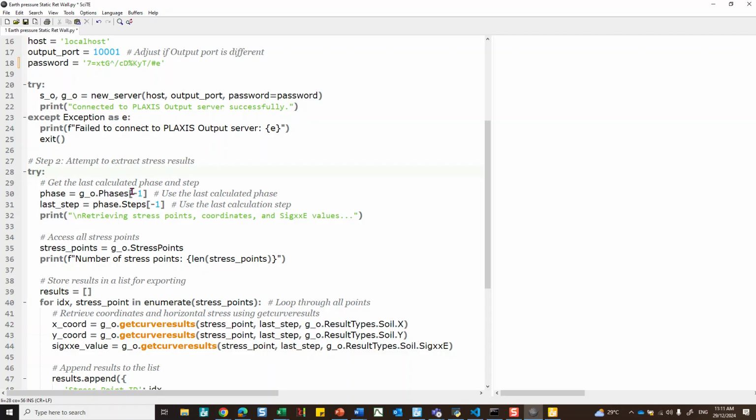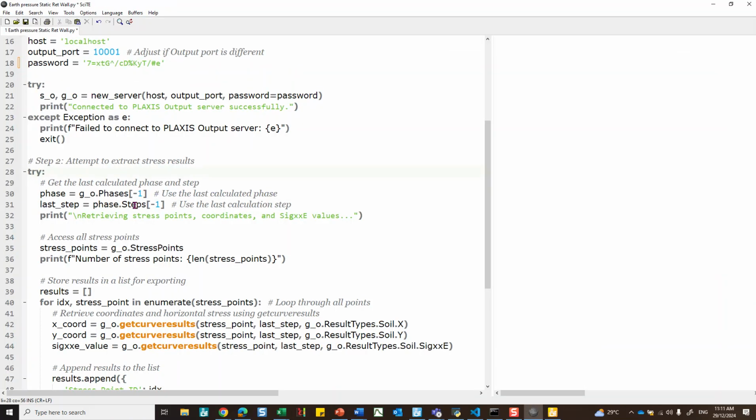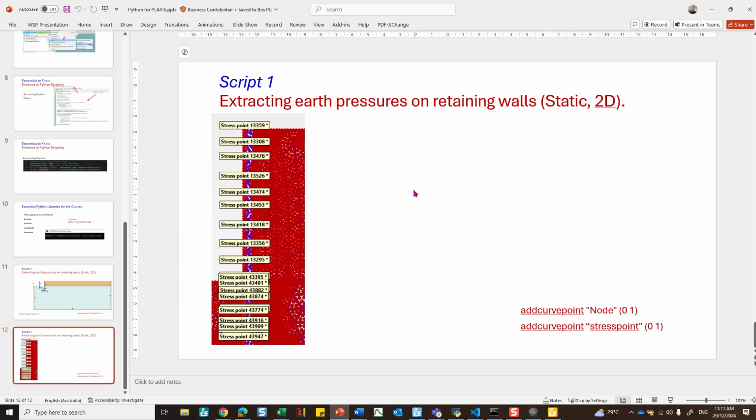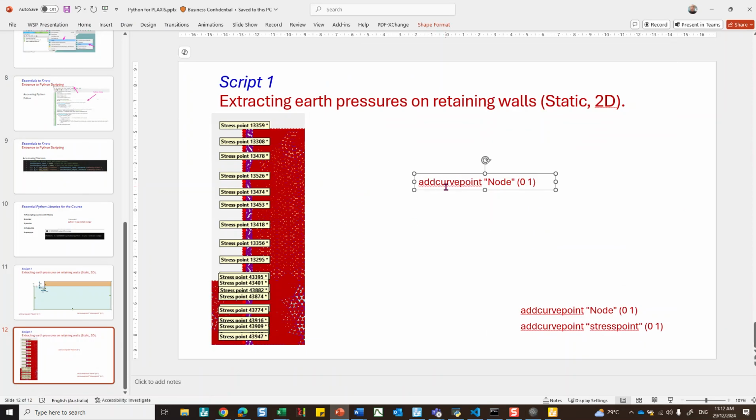If you have 3 phases, like the one we have here, phase 0, phase 1, phase 2, this actually also follows suit. So if I say, just for the sake of the explanation, if I go back to this, I will copy it so that I can explain it here.